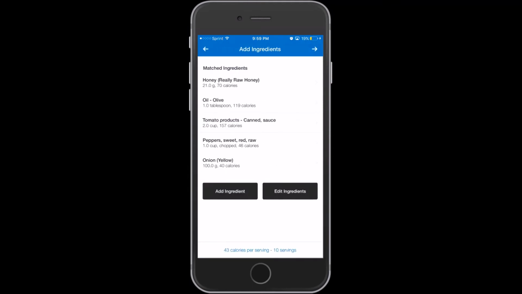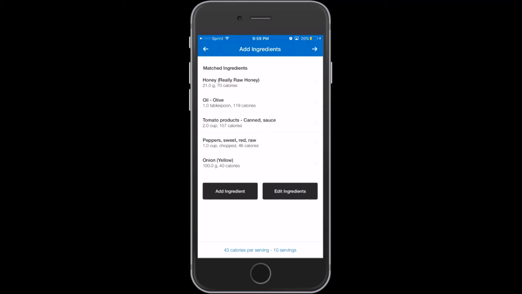Okay, there's your recipe for all the ingredients for your spaghetti sauce, tomato sauce. So down at the bottom, there's 10 servings, 43 calories per serving. So what we want to do, once you cook your dinner and you want to weigh the entire finished product, you may need to take note of the weight of your pan or dish so that you can subtract that out.